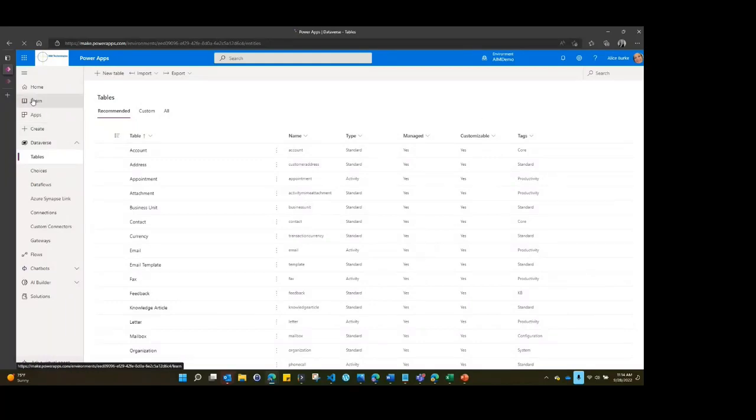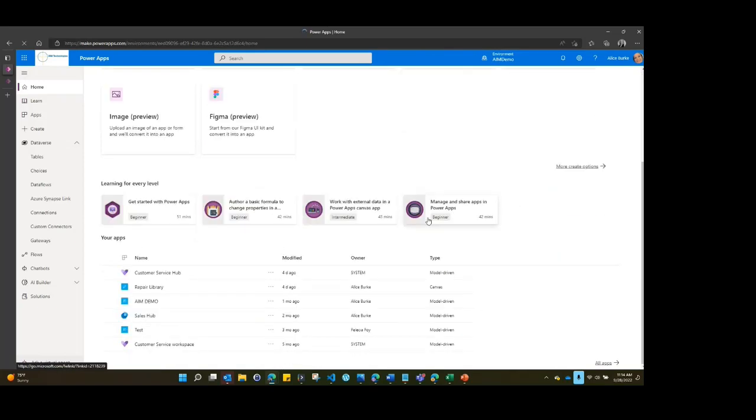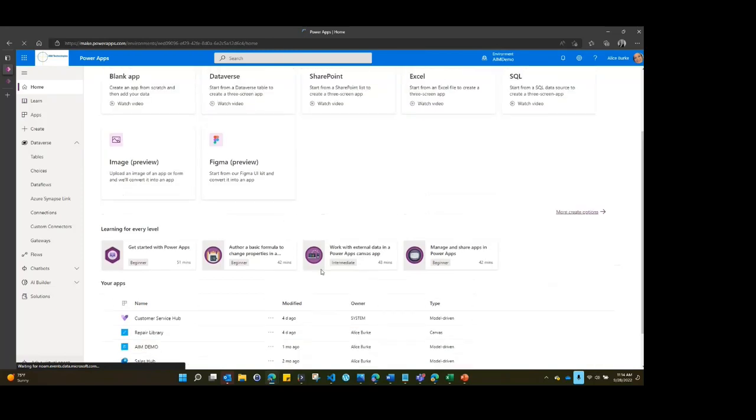But I wanted to point out a few aspects of the make.powerapps.com environment. So you can see there's this home page, which has all of these sort of starting points for different apps. And then there's some learning, and then there's the database of your apps, so the things that you've built.